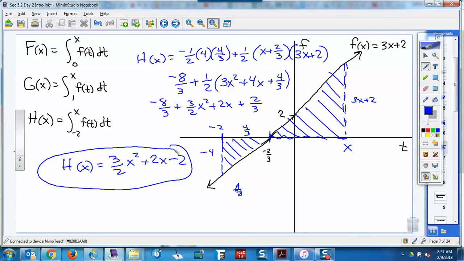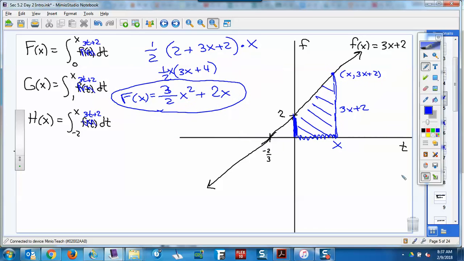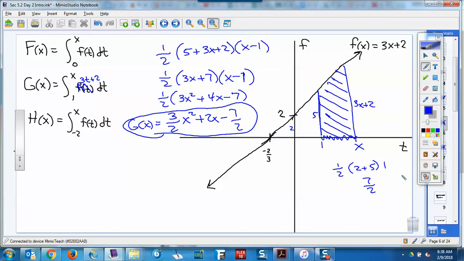All right, now I'm going to show you a shortcut in a second. So 22 says find the number C such that big G is equal to big F plus C. So at 22, you want big G to equal big F plus C. Okay, well, let's compare big G and big F. So big G had a 0 here, and big F had a -7/2. So which one of those is bigger?